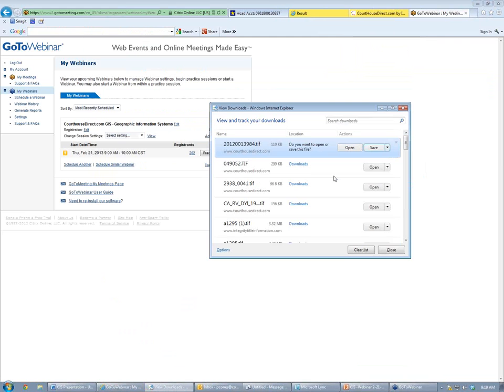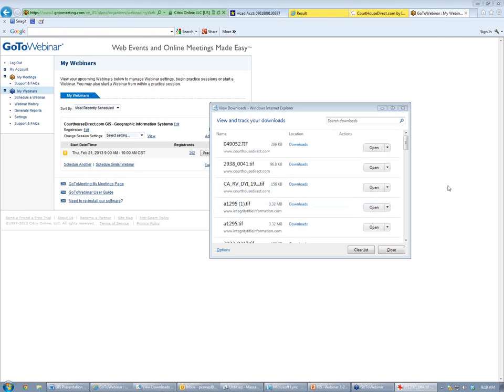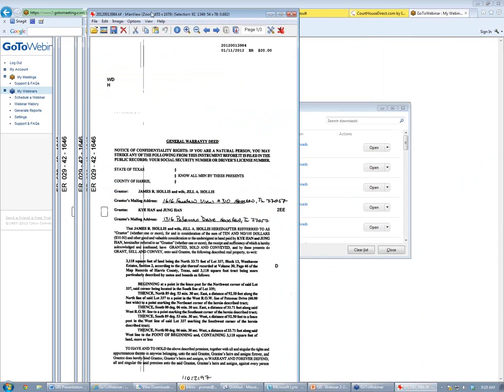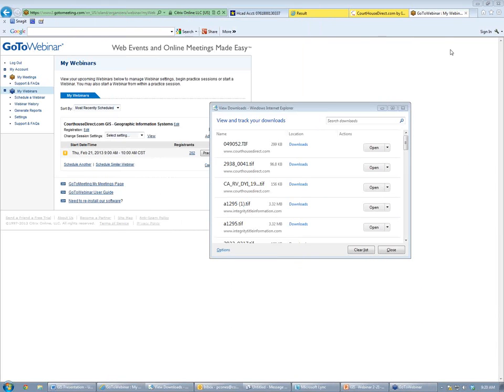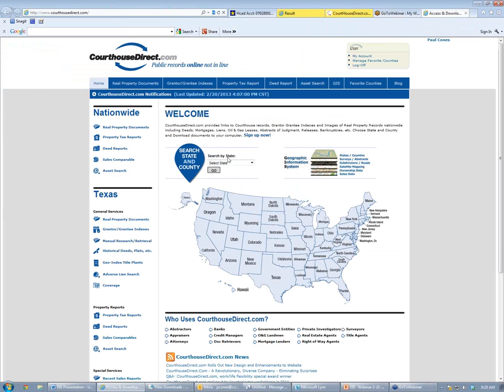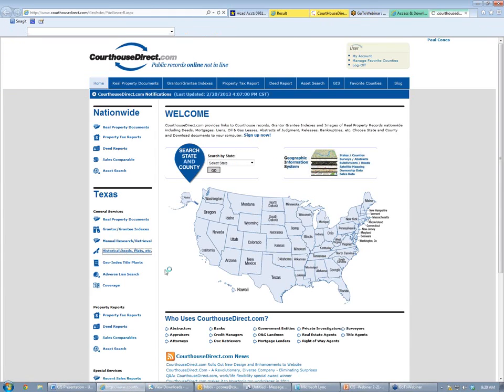So if I hold my mouse over that document and then open it up, then I can see, it's kind of on my other page here, but I can see here's the document here, and it's referring to lot number 337, block 13 of West Haven Estates, and the plat is recorded in volume 30, page 46. So what I kind of suggest is that you keep another tab open at the top, which is, let's say, what we call the historical backplan area. So you see I've got this historical deeds and plats here.